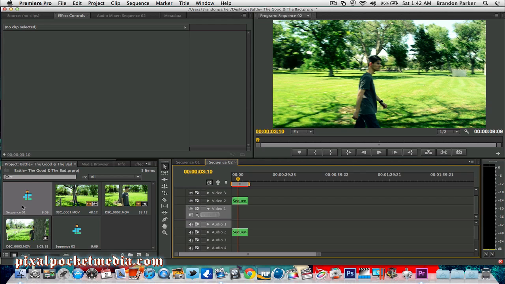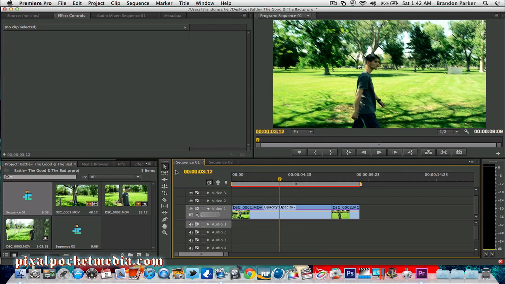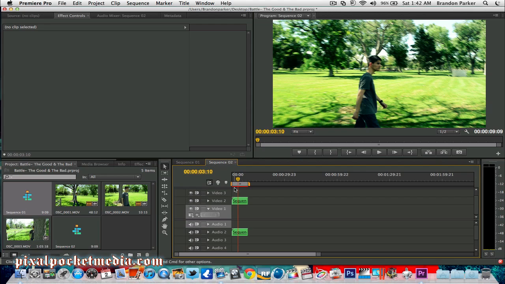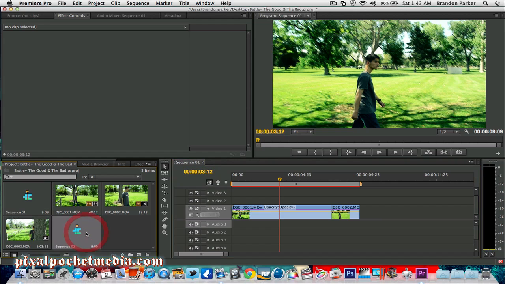We put the first sequence on the second, and you can even put the second on the first. But since we don't have anything on the second other than what we put in the first, it's just going to be the same thing. So we're just going to get rid of the second sequence. I just wanted to show you that. And Final Cut Pro 7, 6, and 5, they have that same thing, the sequence thing. That's what's similar to Final Cut Pro is the sequence thing.